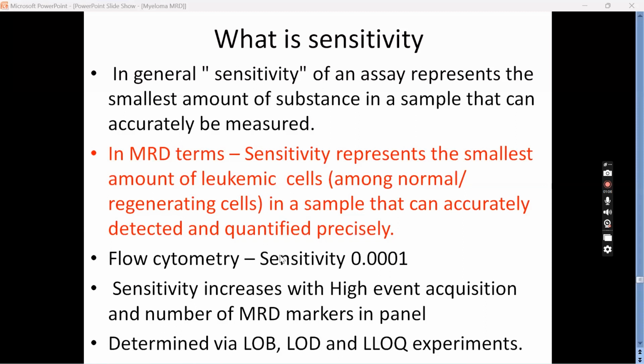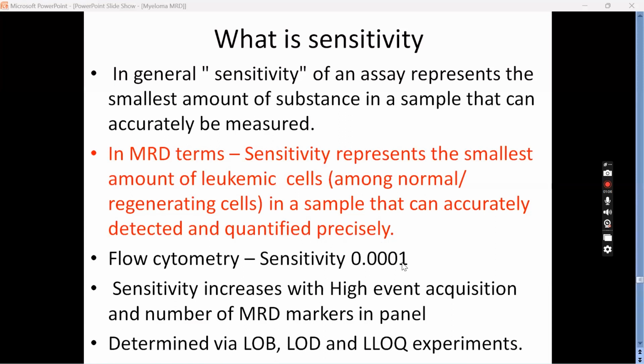Okay, now with flow cytometry, you can reach a sensitivity of 10 to the power of -6. Especially in myeloma, this sensitivity is needed. For BMRD, TMRD, you may compromise a bit on that. But 10 to the power of -6 means it is this one, 0.0001. Okay, you need to attain this sensitivity, especially for myeloma. So when you want to attain this sensitivity, what is needed? You need to acquire a larger number of events. You need to acquire a minimum of 5 million events.